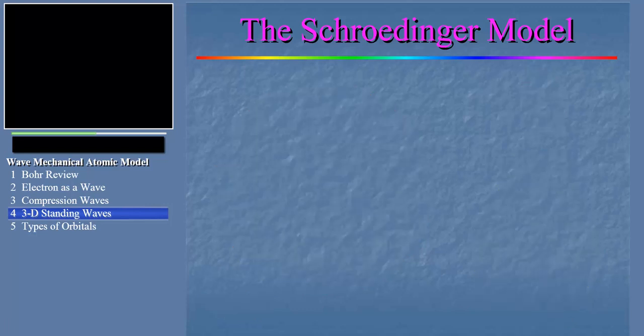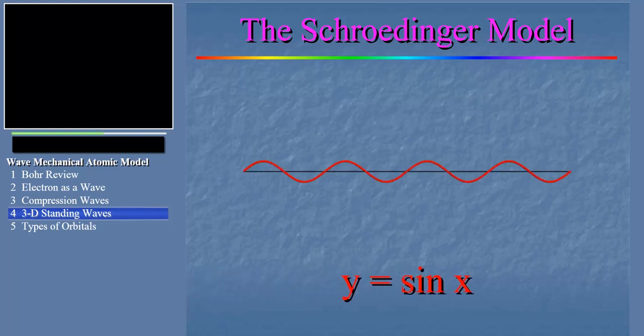Now, one caveat. Up to this point, we've just been describing the general principle of treating the electron as a wave. We started with a one-dimensional sine wave, then moved it into 2 dimensions, then 3 dimensions. But in fact, the Schrödinger model doesn't actually use a simple sine wave like this at all. Instead, it uses waves based on equations that are much more sophisticated than y equals sine x. Yet despite their complexity, just keep in mind that these so-called wave equations, or wave functions of Schrödinger, are really just variations on this kind of equation.